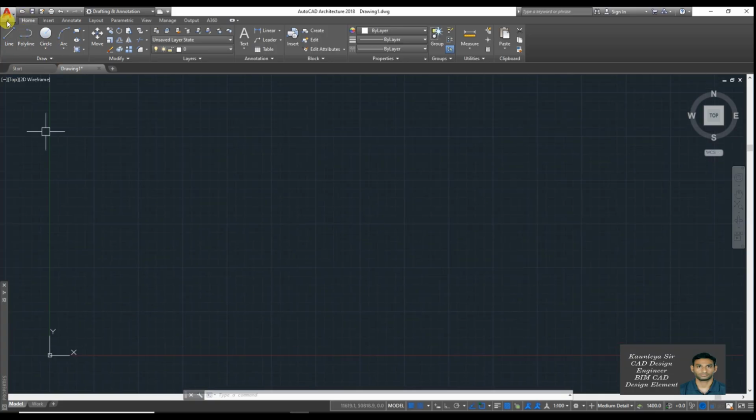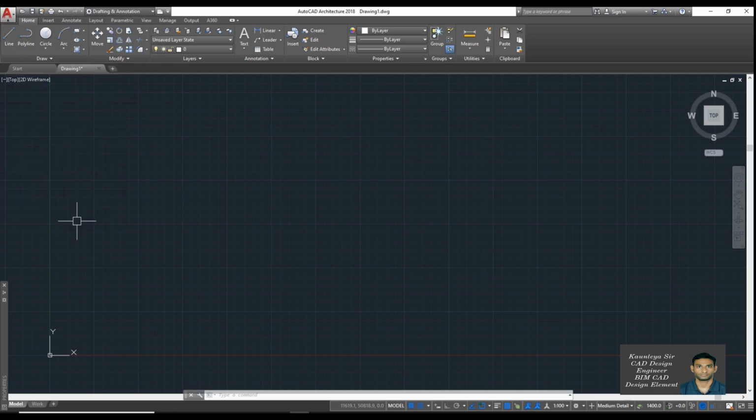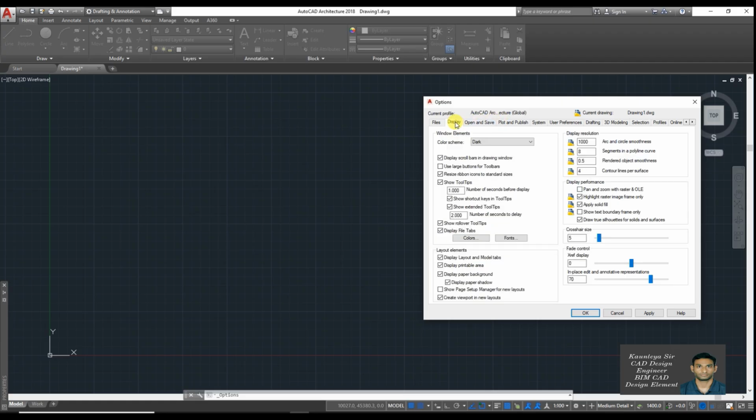The first setting in the AutoCAD application, here in the options, is that we can change the appearance of our AutoCAD theme. If I want to change this background color, I can go into this display tab, and here there is a color scheme, by default dark and light.